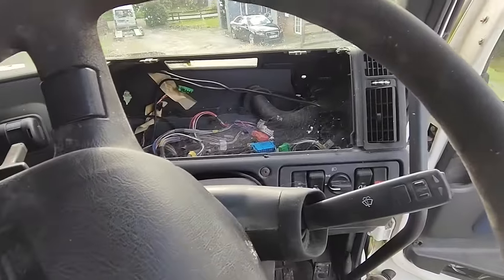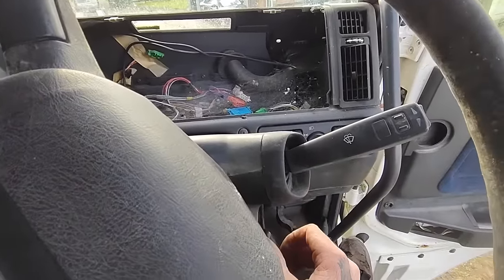Right, I've no dash lights, okay? You see that dash is gone. I thought... No! What? It's running! Oh! What?